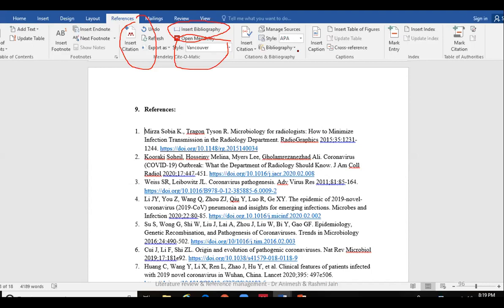If you have it as a PDF or something, it can be manually added. You can even build on what you automatically add from the import of your desktop or from the net. Even there you have a manual editing option where you can add your summary or abstract. Maybe you can even make notes, and later you can come back to that. So Mendeley gives you that feature as well.